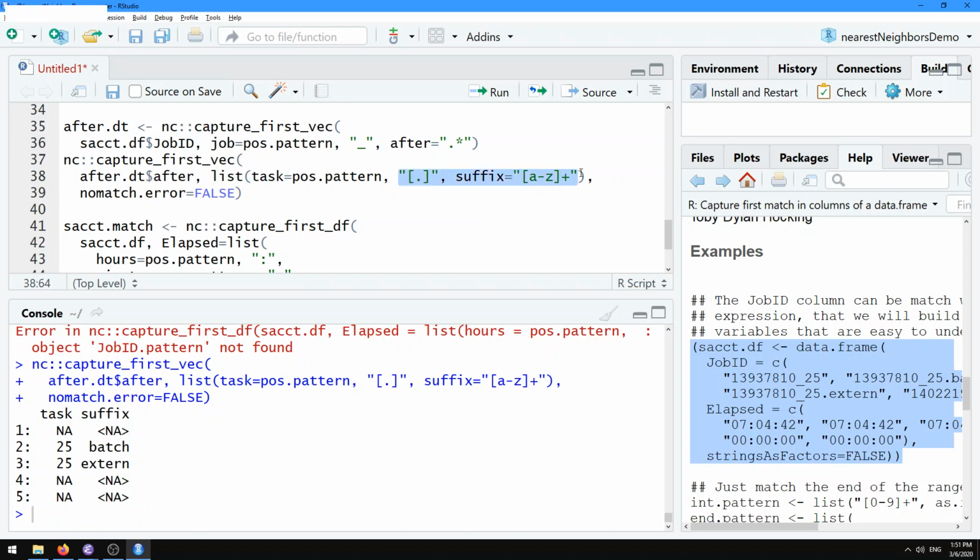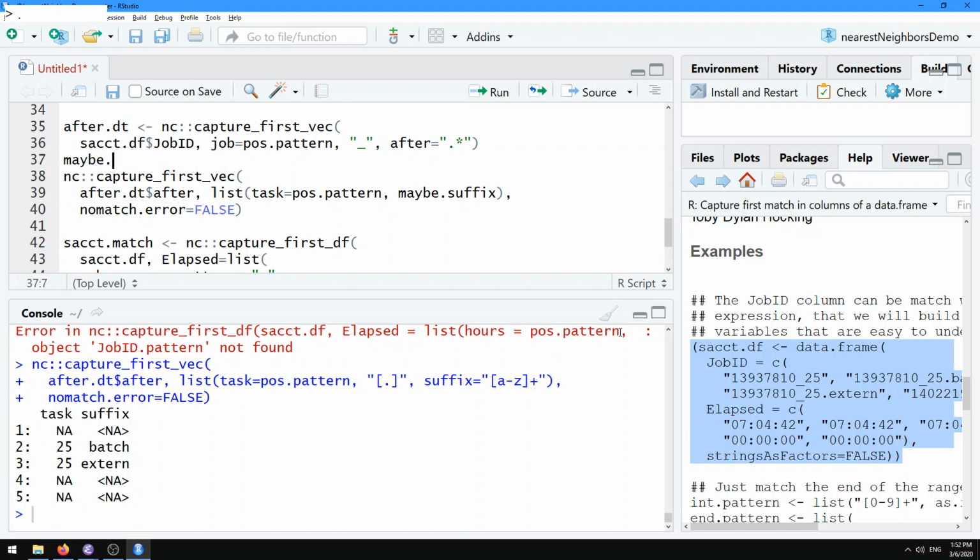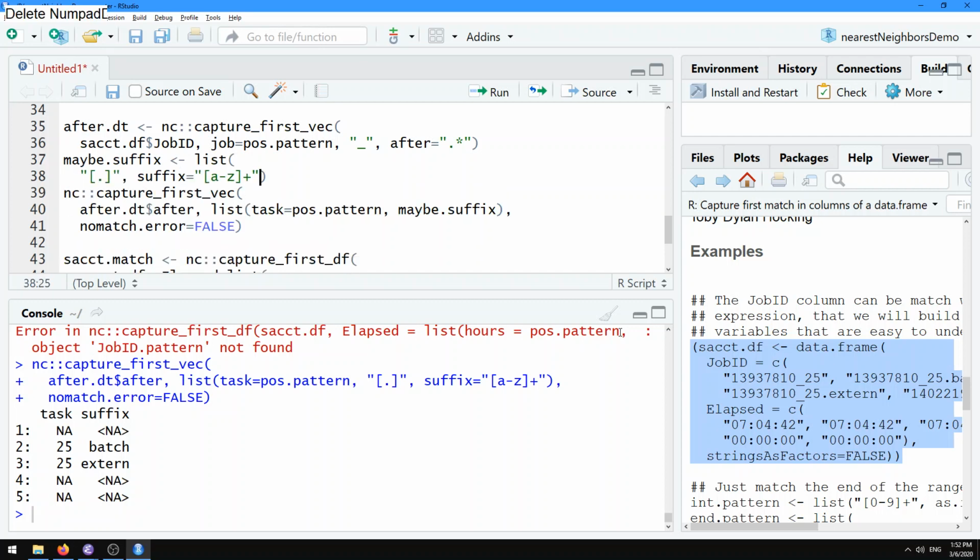So here we can maybe abstract that away into a subpattern called maybe suffix. How about that? Maybe suffix is going to be a list of this guy, but we want to enclose that and make that an optional group. The usual way to do that in NC would be to put it inside a list and put a question mark afterwards.